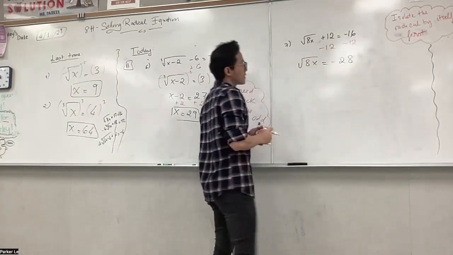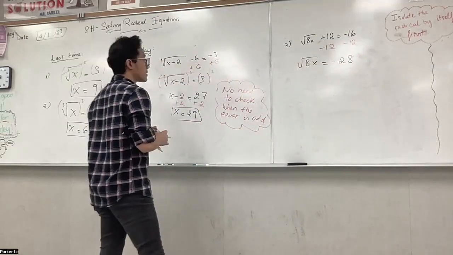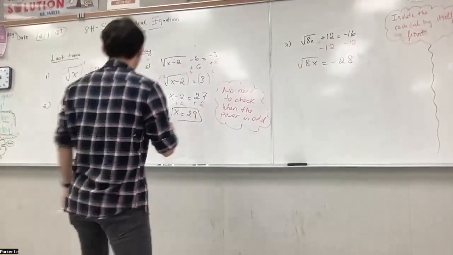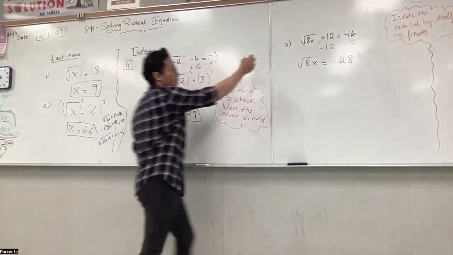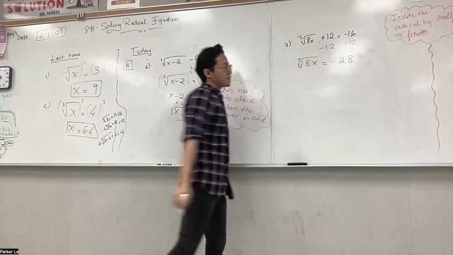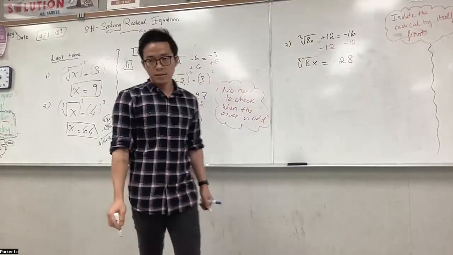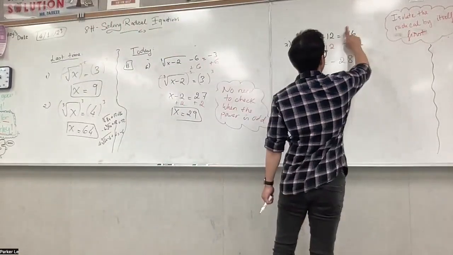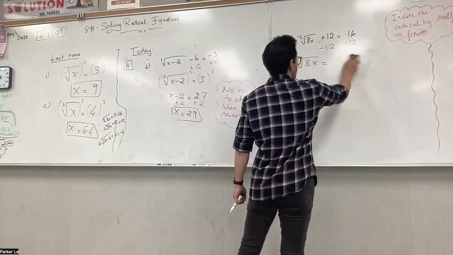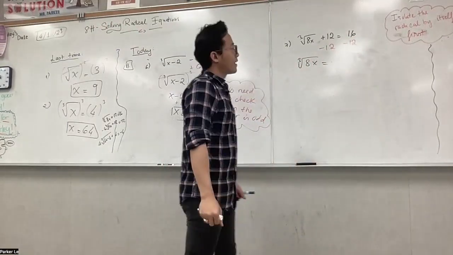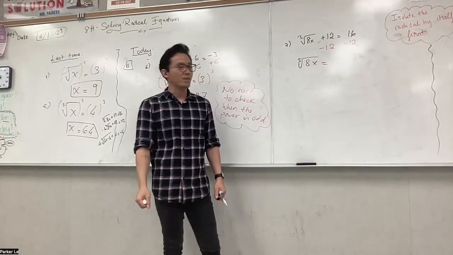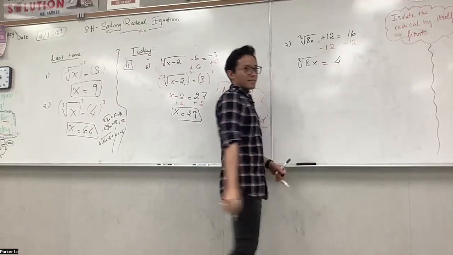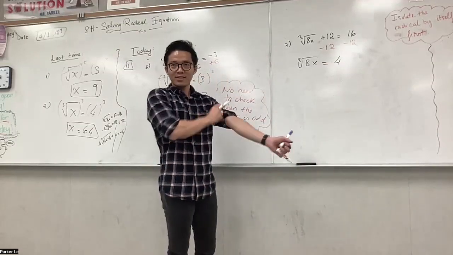Oh, is it cube? It should be cube. Yeah, I'm missing the cube, because we're dealing with the cube. Oh, it should be positive 16. My bad. No wonder the number is so big. What is 16 minus 12? Four. This is better.